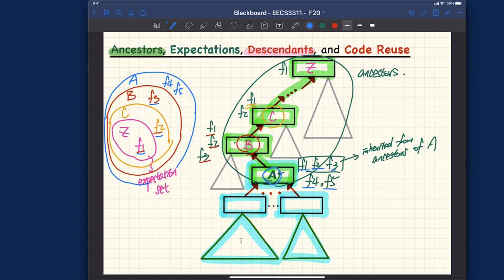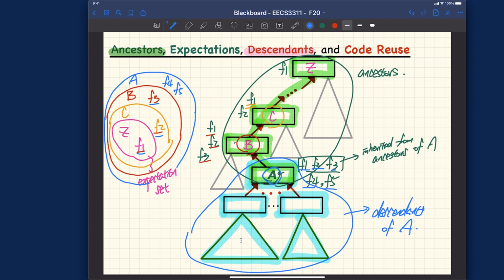So if I try to draw this over here, this set of classes would be the descendants of A. Now, what about in terms of the expectation?